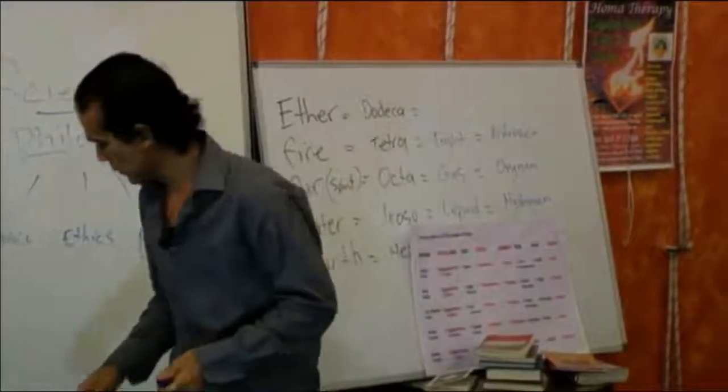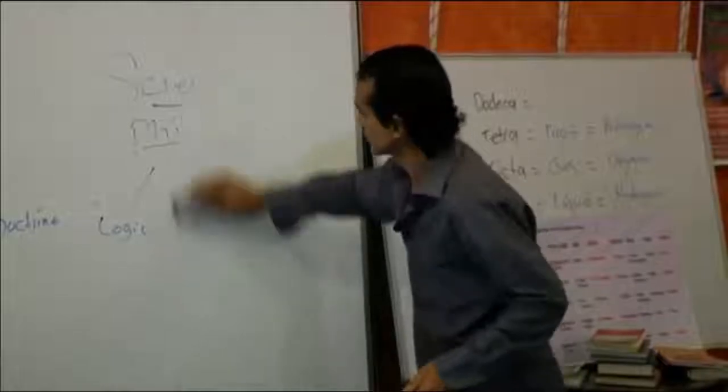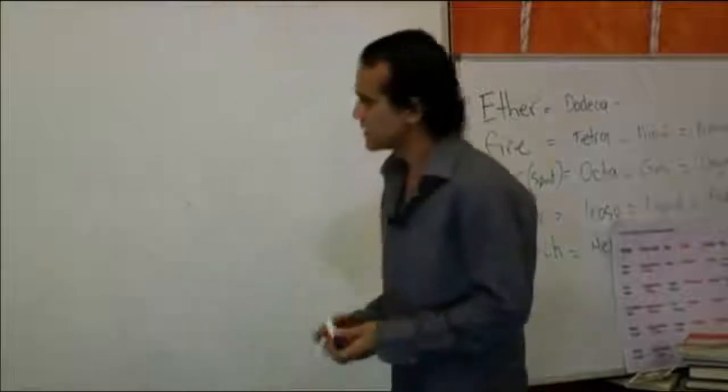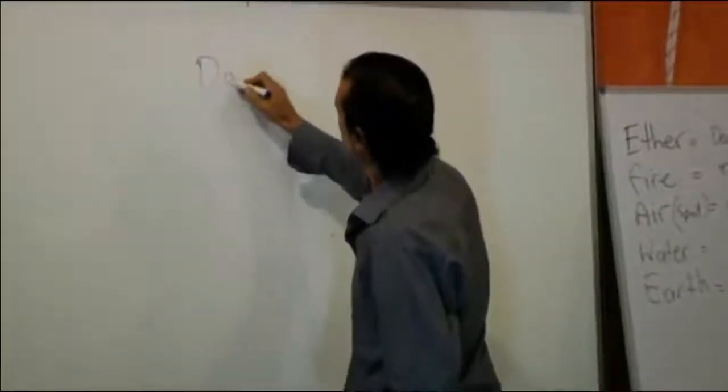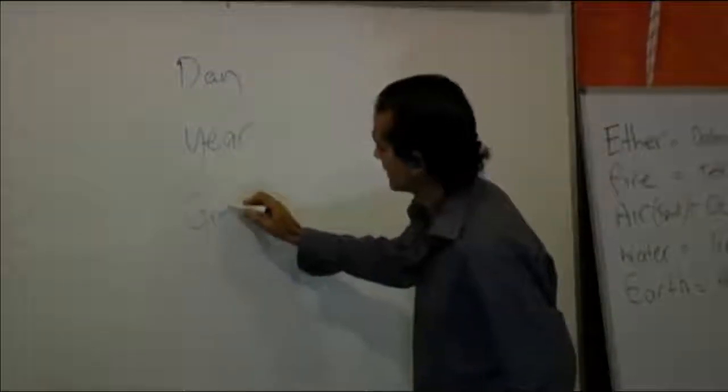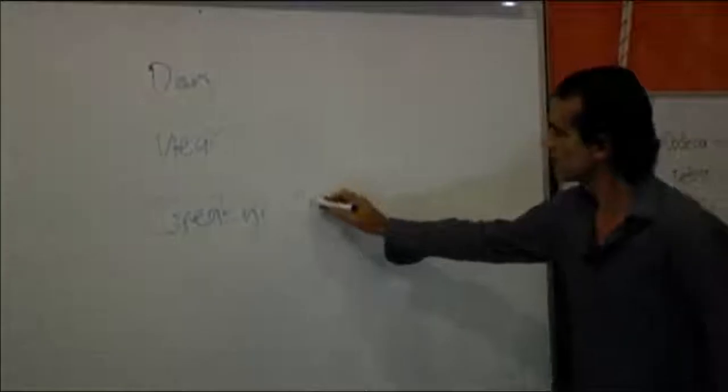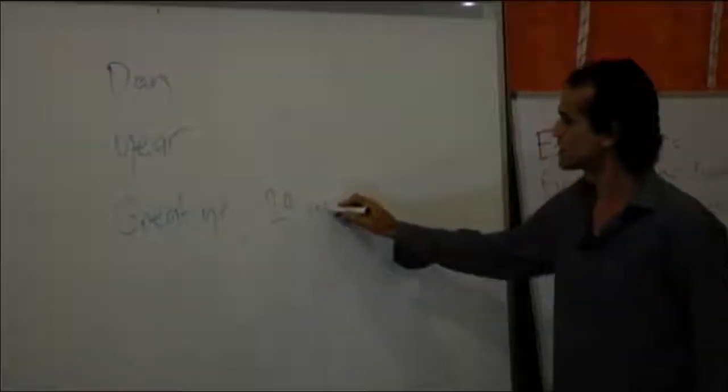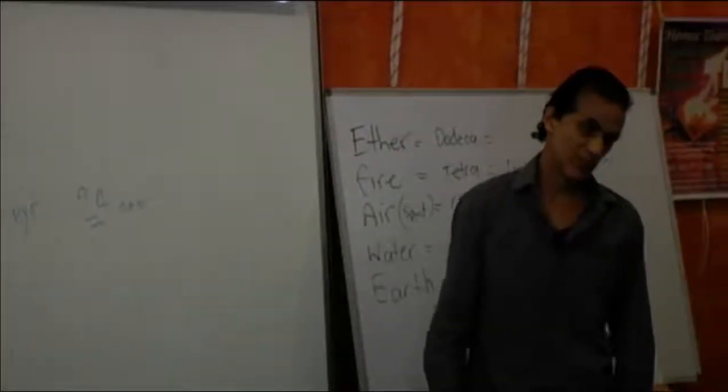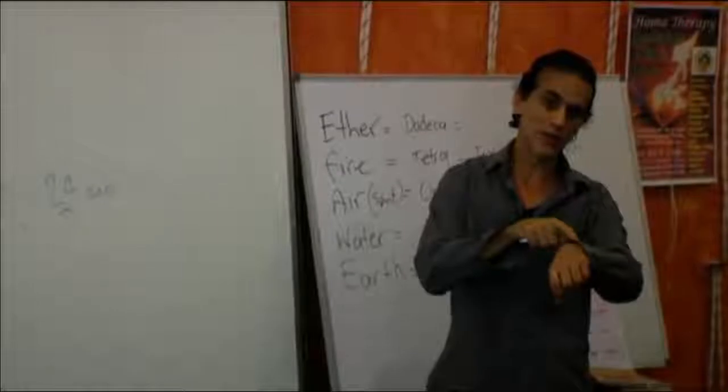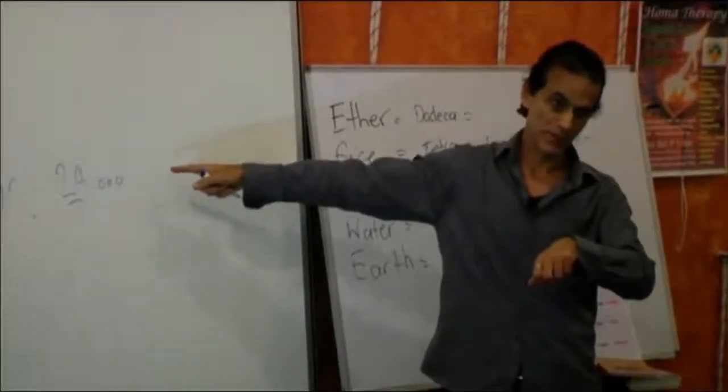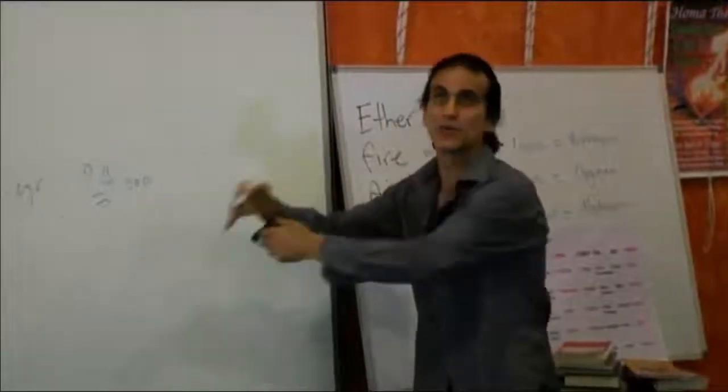We're coming to what's called an equinoctial crossing. So what I'm going to be teaching now is I'm going to be teaching about the day, the year, and the great year. The great year, I'm going to be using a figure of 24,000 years. That's exactly how long it takes, in fact. That's 24,000 years, just like the 24 hours you have on your clock because it comes from that because the ancients knew that we lived in this great wheel.